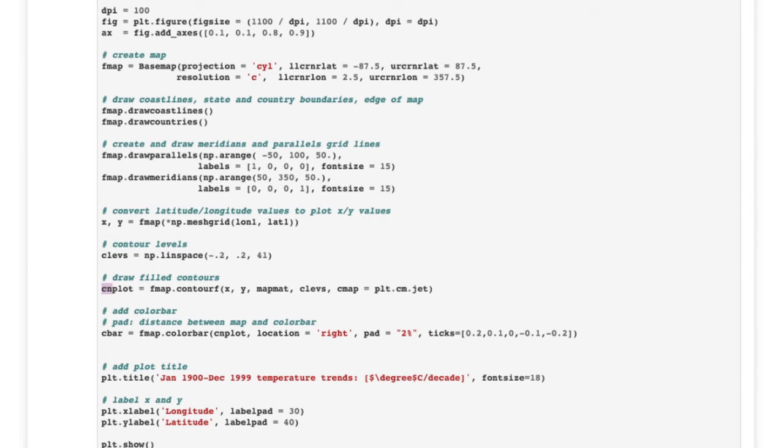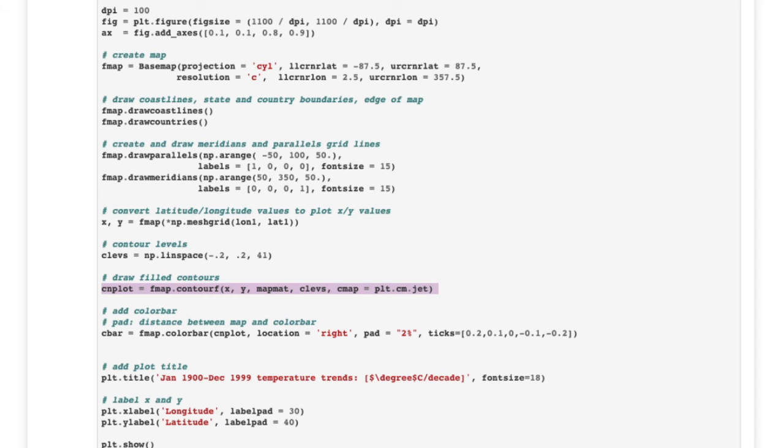We're going to name our contour plot CN plot, using that base map instance fmap and drawing the contourf function on the XY coordinates with map mat overlaid on it, using the levels dictated by clevs and the color map dictated by the jet color map.